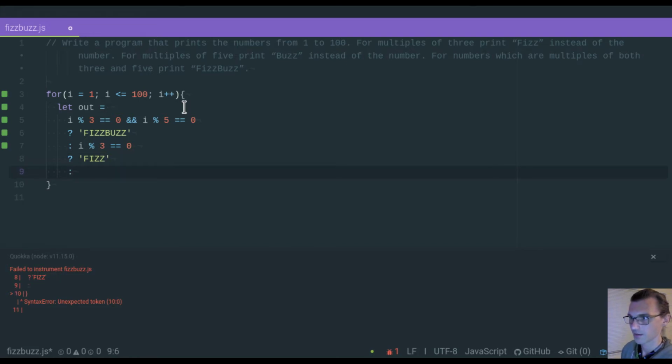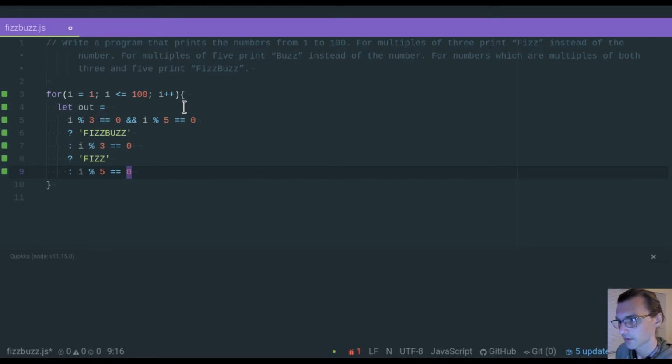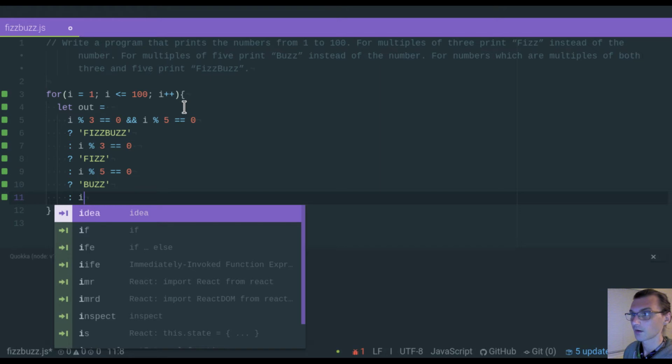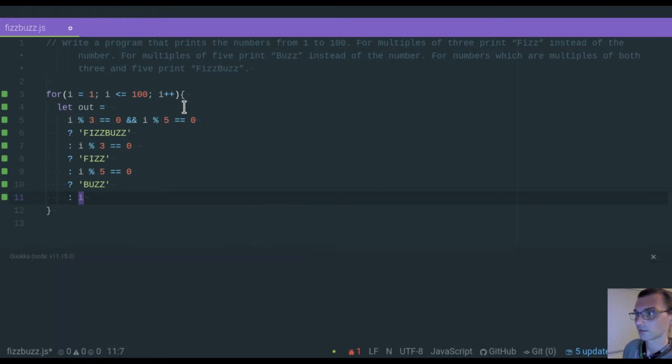Then if it's divisible by 5, print buzz. Then if it doesn't fit any of those criteria, just print the number. Alright, those will be assigned to out.